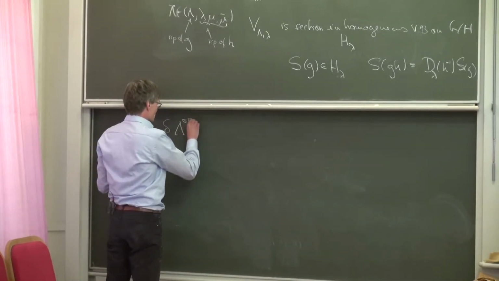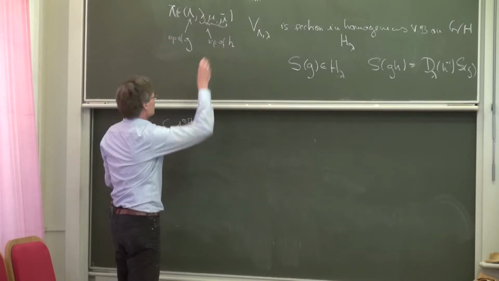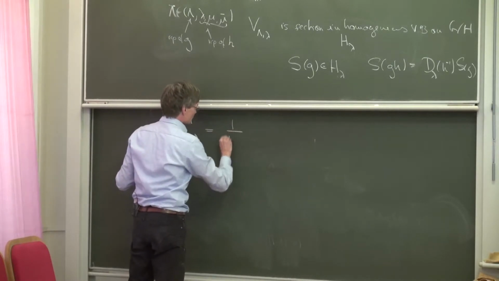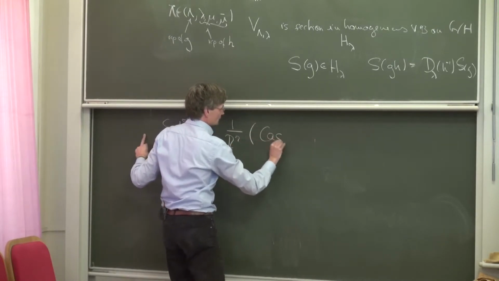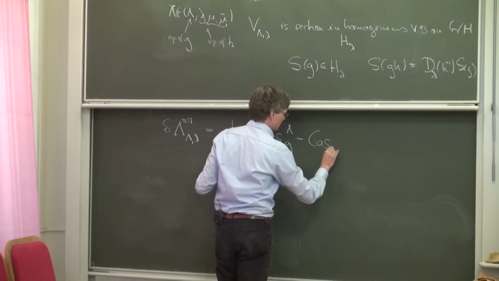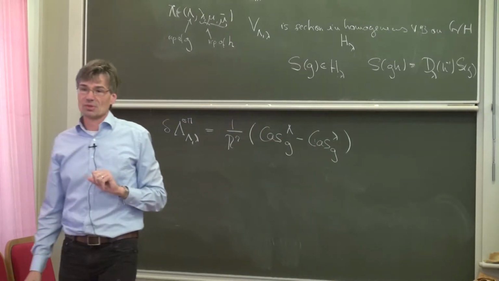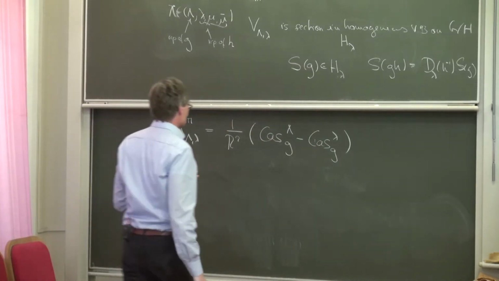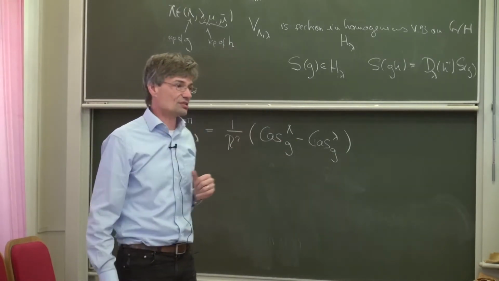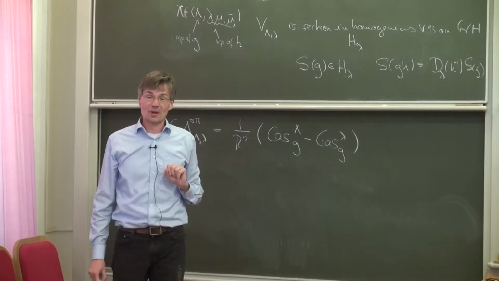And this anomalous dimension for the zero mode depends, of course, on lambda, and is given by 1 over R squared times the Casimir of G in the representation lambda minus the Casimir of G in representation lambda. And this combination of Casimirs is, of course, famous. I guess that's the eigenvalue of the Bochner Laplacian in this homogeneous vector bundle. So it's not so surprising that this is the one-loop answer.